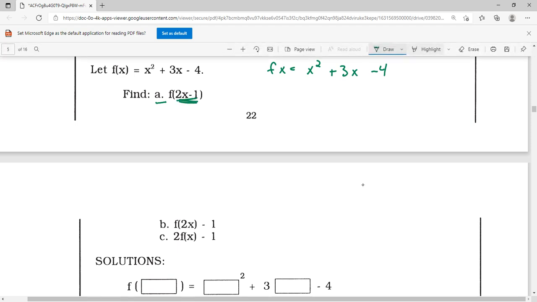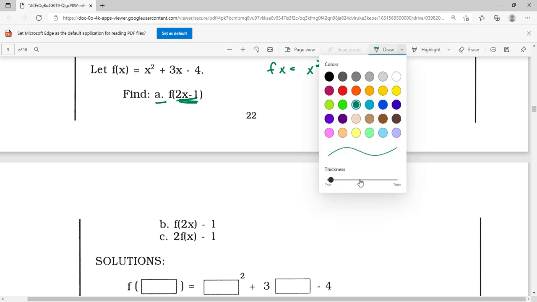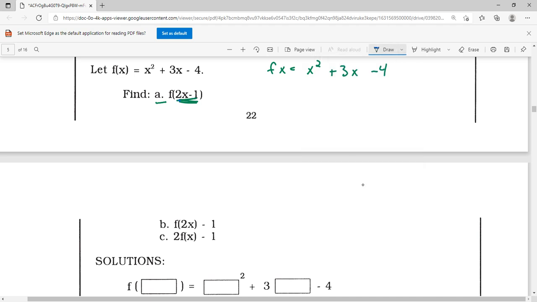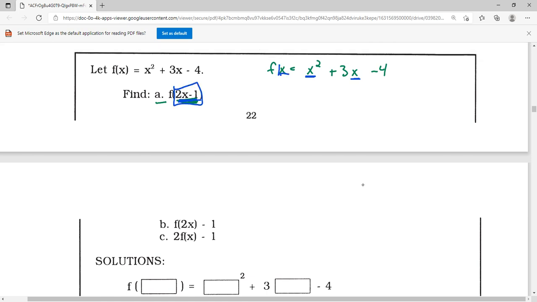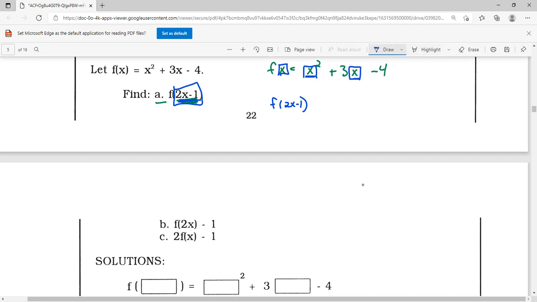That means every time that we see x in this function, we're going to have to replace it with our value right here, okay? So here is an x, and here is an x. Both of those places we have to put 2x minus 1. There's our empty box, right? So there and there. So we're going to just rewrite this as f of 2x minus 1. We don't even have to write that part necessarily. Actually, we'll just erase that part so it's less confusing.